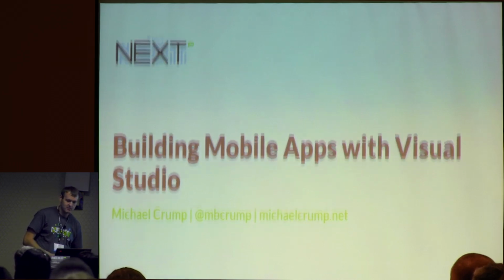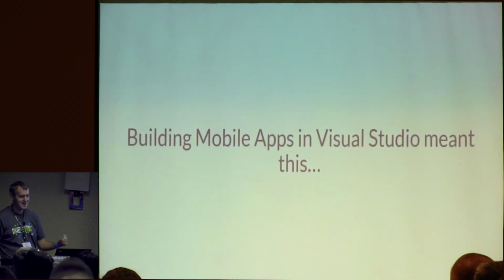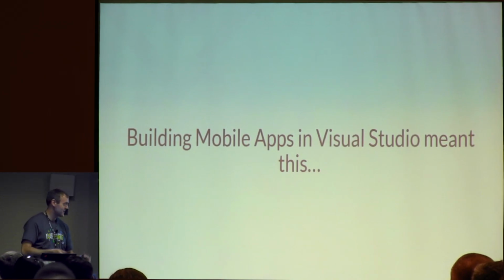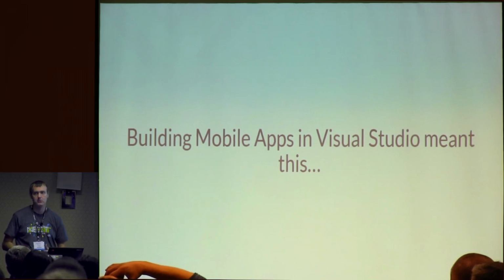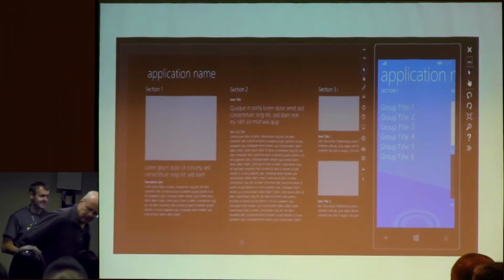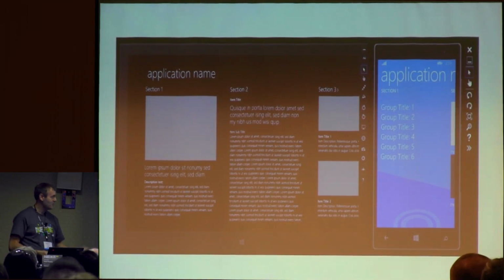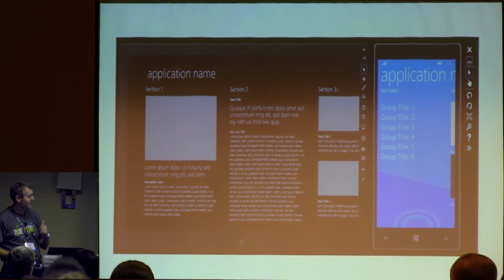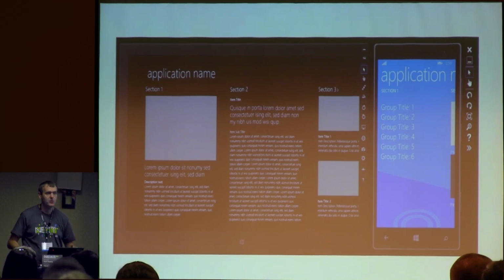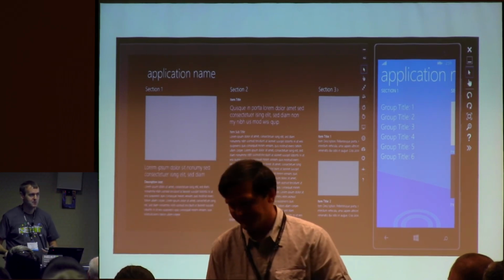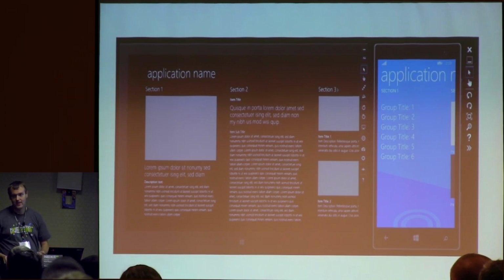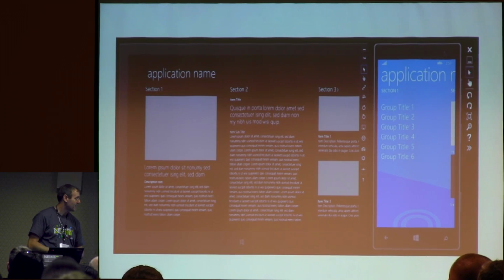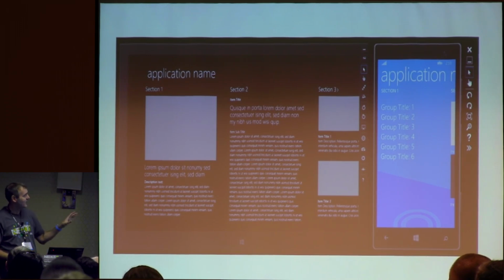Okay, so with building apps with Visual Studio, in the past, I know when I was big into Visual Studio, especially when it came to wanting to build mobile applications, I was hit with this. And all of you in the room as well, we're looking at, okay, if we wanted to build a mobile app, we were limited. You had to build a Windows Phone 7 application, or you had to build a Windows 8 application, and then eventually you were able to build a Windows Universal application. So that wasn't that great.